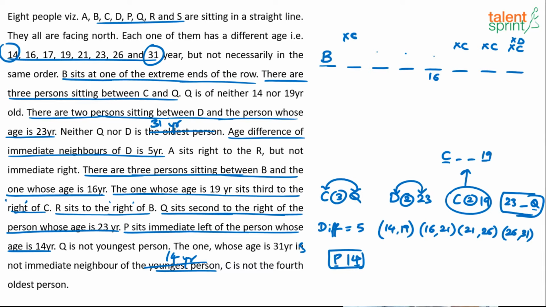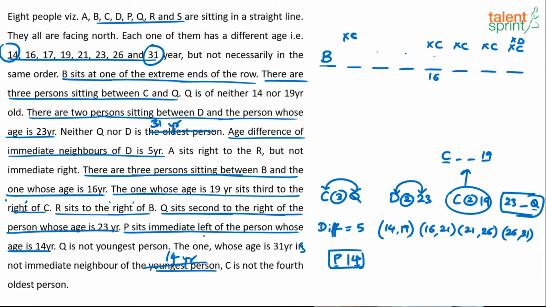Now, the other point is, in these 3 positions, how do you again figure out which is C? Another clue given about C is C and Q will have 3 persons in between them. Now, keeping this in mind, I can also eliminate this position for C, the 4th position from right. Because if C comes here, for the sake of argument, then dash dash dash Q goes outside the arrangement. And even on the left hand side, dash dash dash, this is B. Q cannot come here.